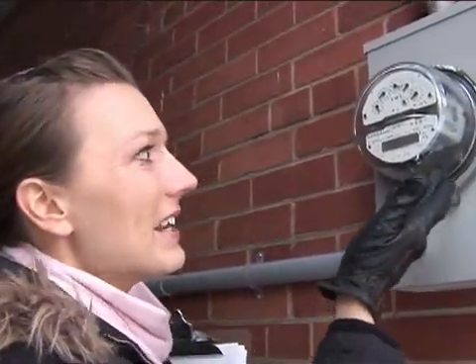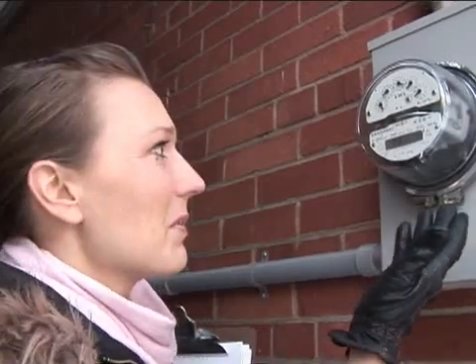This is going to be our citizen science experiment. This is an electricity meter, and it keeps track of how much energy you're using in your home. Now, what we're going to do is a little experiment. We've turned off as many appliances as possible in the house, and we're going to measure the rate at which we're using electricity. All you need is a stopwatch — we want to keep track of how long it takes for this dial to go around one time.